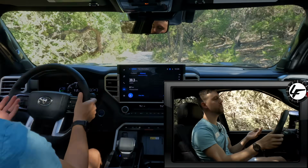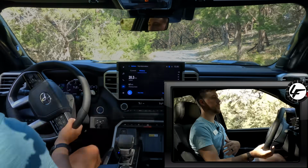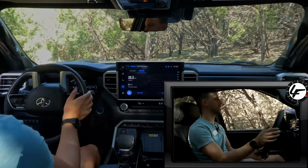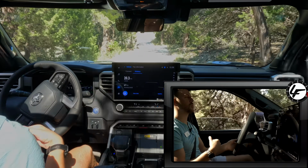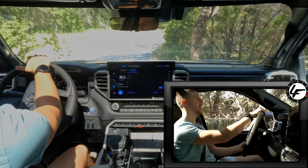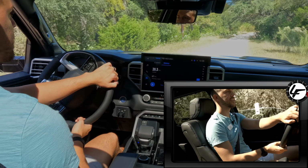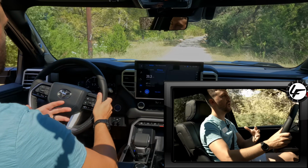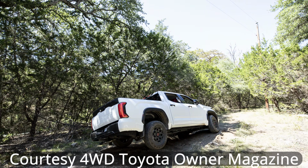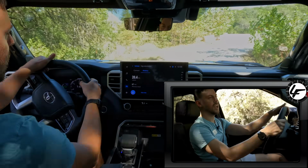But yeah, still in full EV mode as we're going through the off-road wilderness, and the truck is just really comfortable, even on these unpaved roads. Handles the bumps really well with the coil spring rear suspension, double wishbone suspension up front. And I just love that brake feel as we control our descent there. I cannot wait to test the vehicle on the full off-roading course, the off-road trail, which will be a lot of fun. But this mild trail is still a lot of fun and enjoyable in the new Tundra.